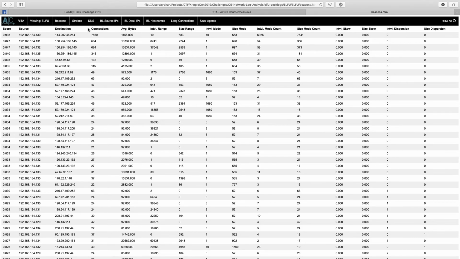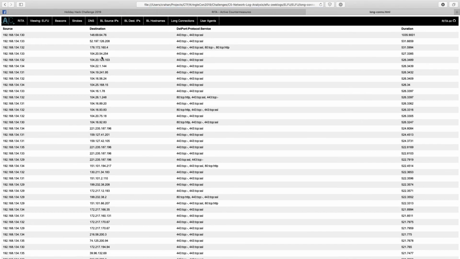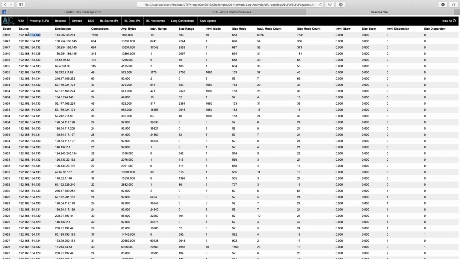Now, another tab you can look at would be long connections, where that IP address is also listed as a top hit for having the longest connection. So those two things kind of hint at that IP address being the one that was compromised. We also have the destination IP, which gives us the IP address of the command and control server as well.